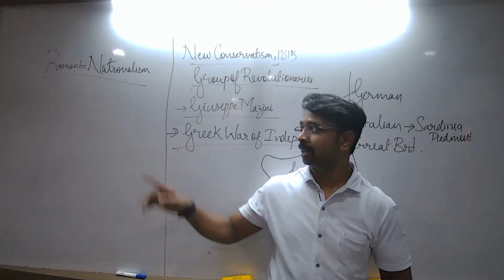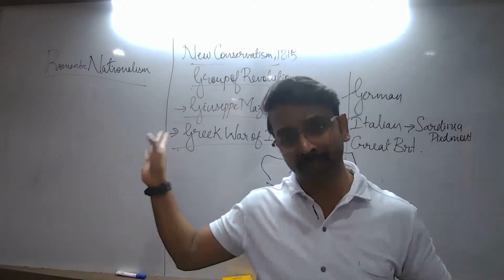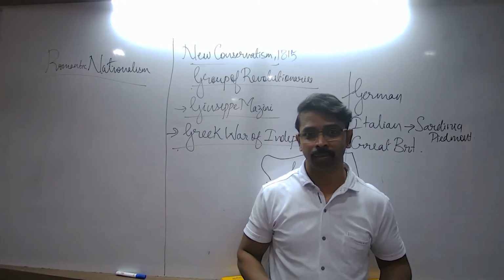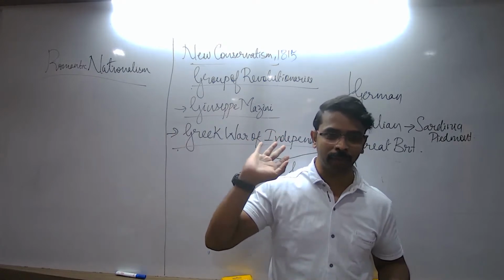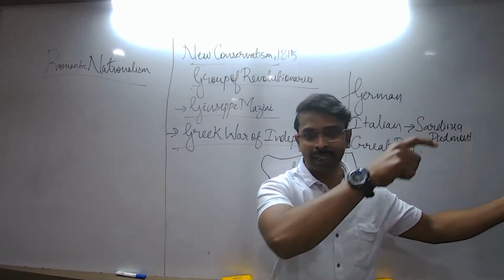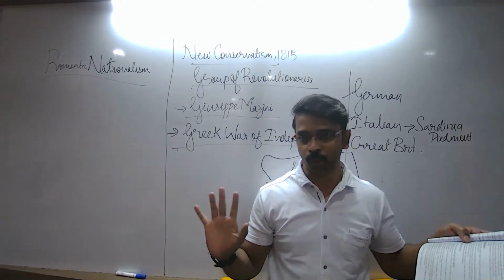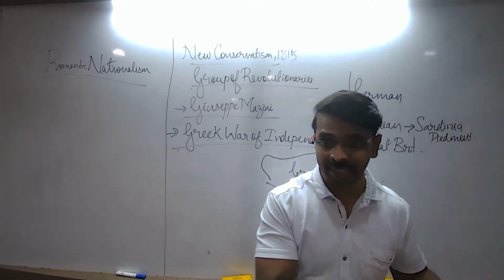What is the good thing about Sardinia Piedmont? Whenever the Italian unification talks come, he will support. How about the other 6? They will not. Why? Because one of the provinces will be snatched from them. And did you see that map, that green color Italian country? Normally it appears like a lady's shoe, the big kind. So that is present Italy.